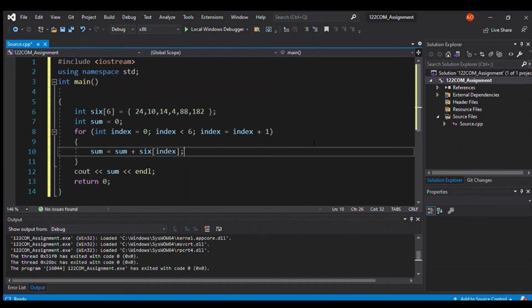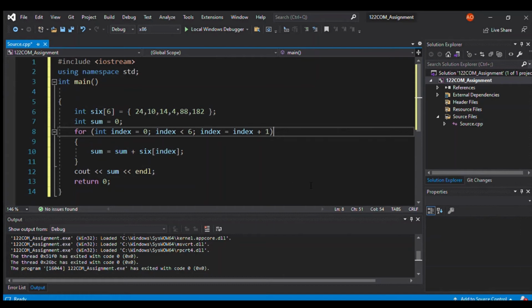Firstly, I'm going to put i, short for index, is equal to 0. 0 is less than 6. The second statement is true, so the third statement will be executed. Index will be equal to index plus 1. 0 plus 1 is equal to 1.